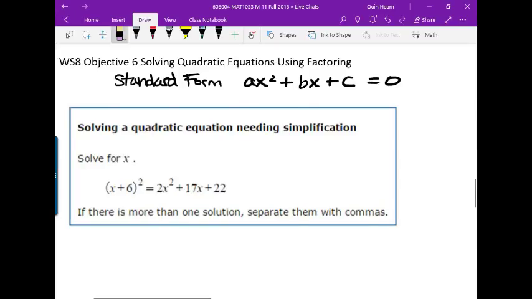So let's go ahead and first of all, we're going to square the x plus 6. Now squaring a binomial is something that happens a lot and it's a common source of error. And that's in every class I teach, from intermediate algebra all the way up through calculus 3. I see people make an error with squaring a binomial.